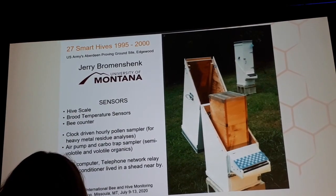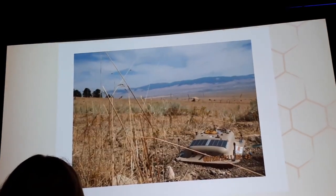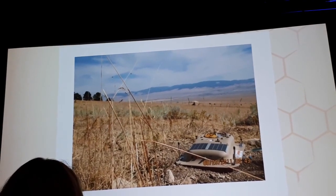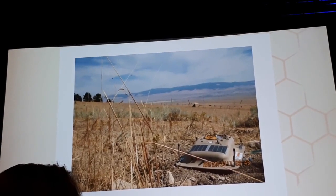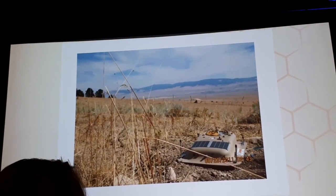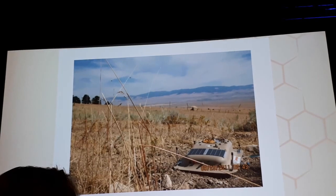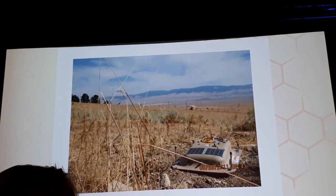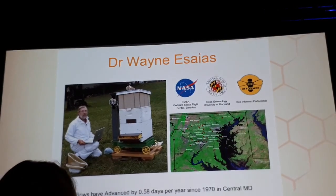Not only did Jerry look at this, it was mainly about pollution. He also detected landmines using bees. He basically had these little gadgets which smelled strongly of landmines. It fed the bees, so you get the bees used to the reward of the food for the smell of landmines. Then you'd shut the feeder, and the bees would go off and find something else that smelled like a landmine, and the idea being that with IDVD, a real landmine, and then you know where that was. So, yeah, he did some crazy stuff quite early on, Jerry.